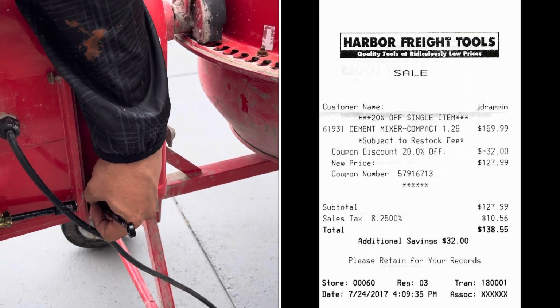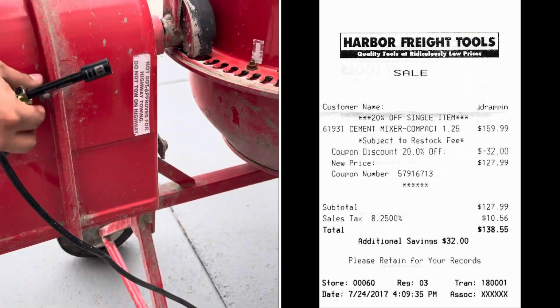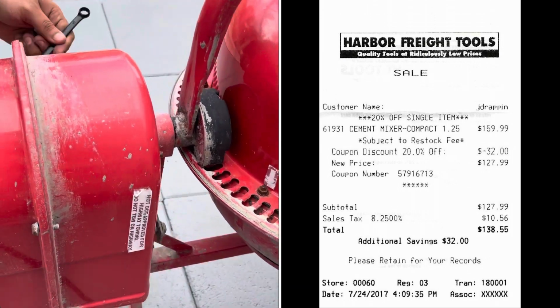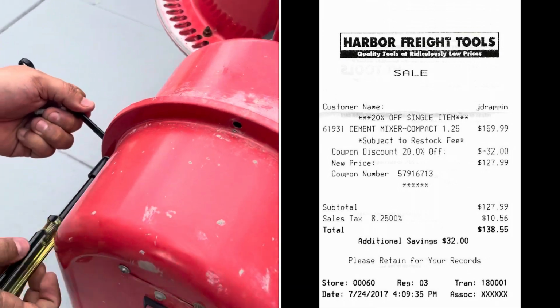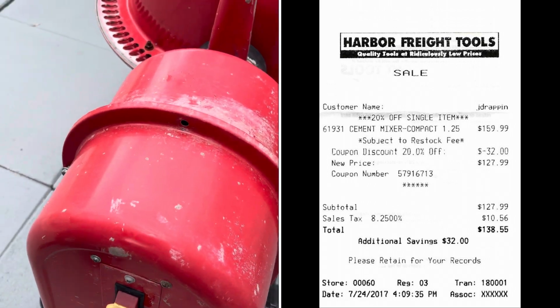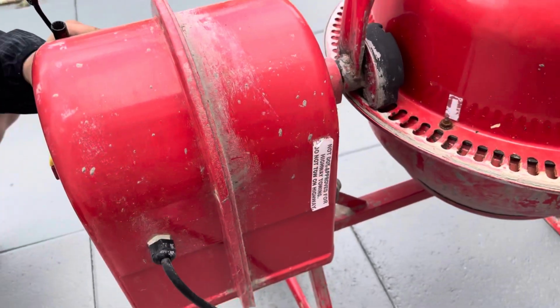Now, I bought this back in 2017 for $159.99 minus the $32 for the 20% off discount. So I've had this for quite a while. I've used it many times to pour a lot of concrete. So this is the first time I've ever had this happen to me.